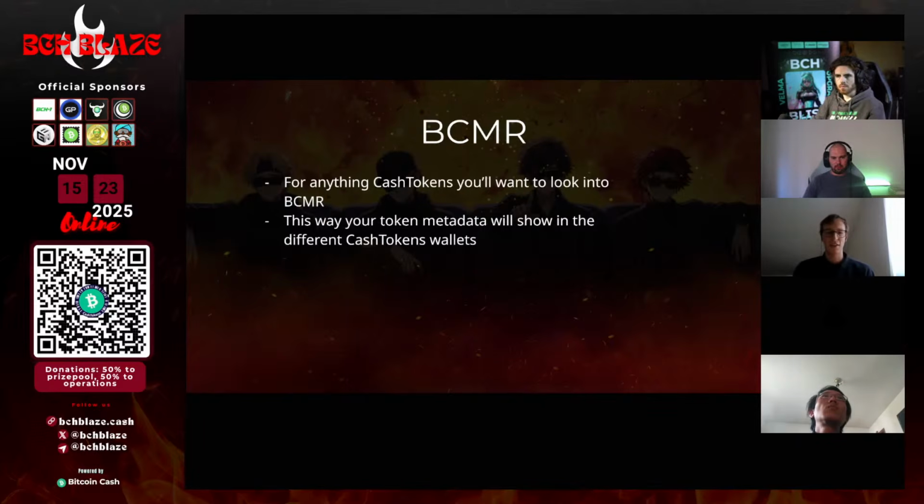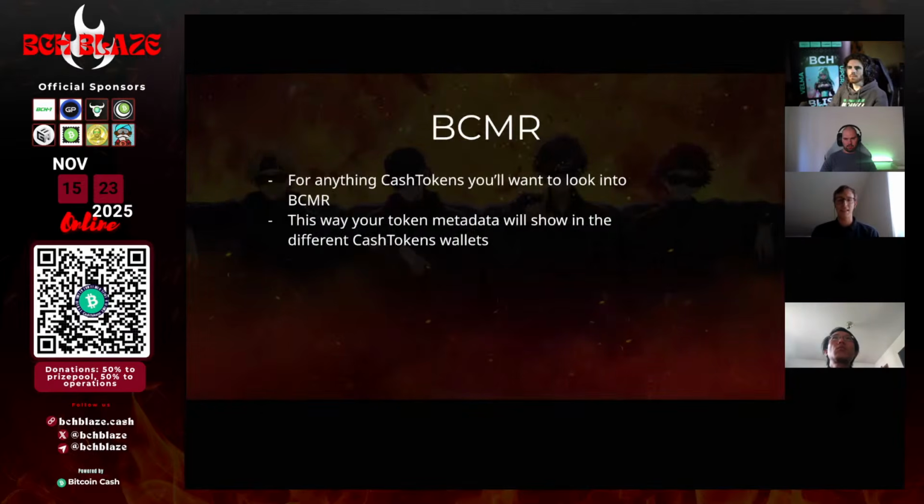It's quite detailed, so this presentation is not about the specifics of BCMR, but I highly recommend when you do anything with CashTokens to give the specification a read. And this is also what's integrated in the different CashTokens wallets. So for example, Selene, Cashonize, and others. So this is how you get your tokens to be compatible and nicely display, for example, your image, your description, your token name, etc. So this is called BCMR, and I think it's important for builders to know about.